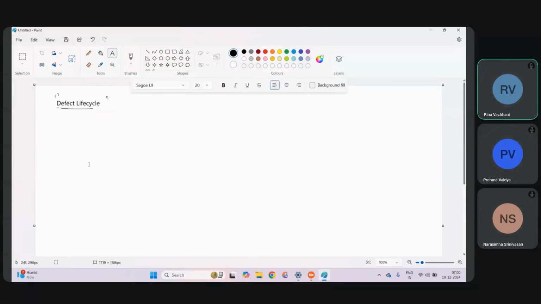So let us see defect life cycle. Now high severity, high priority, you guys understood? Yes, sir.